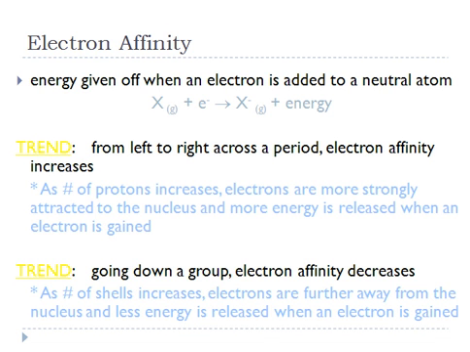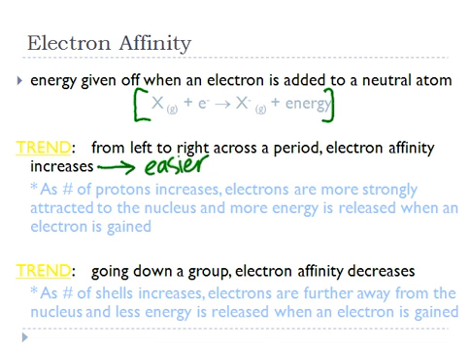So that means as you go from left to right, now this is weird because even though it's still energy, the electron affinity increases, which means it gets easier to gain an electron because of where the energy is placed on the chemical reaction up here. But you don't really need to know that. As long as you know the trend and you can explain it to me, you're good.